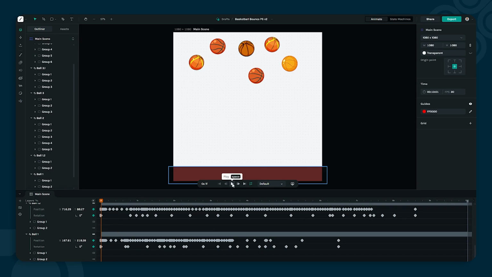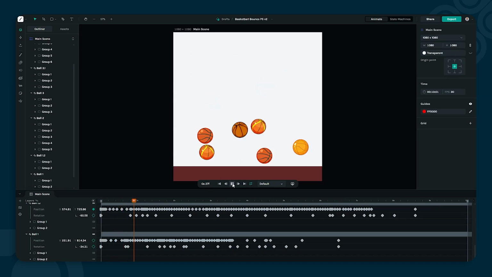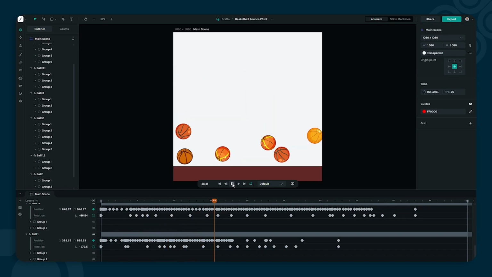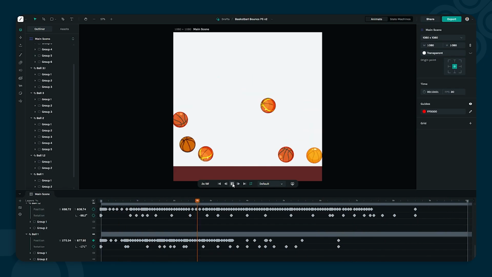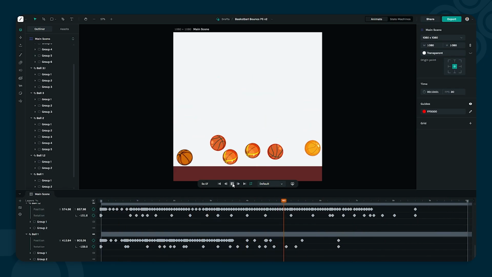This is going to be a little bit jagged because it's a lot of keyframes and there are a lot of moving parts to this. But mind you, when you finally export your animation, it will be plain and smooth. But let me just play it so you can really understand what I'm saying. So as you can see, it is a little bit jagged, it's not very smooth, but this is just for the preview. Once you finally export your animation into .lottie or Lottie JSON or whatever format you are using, it's going to be plain and smooth.